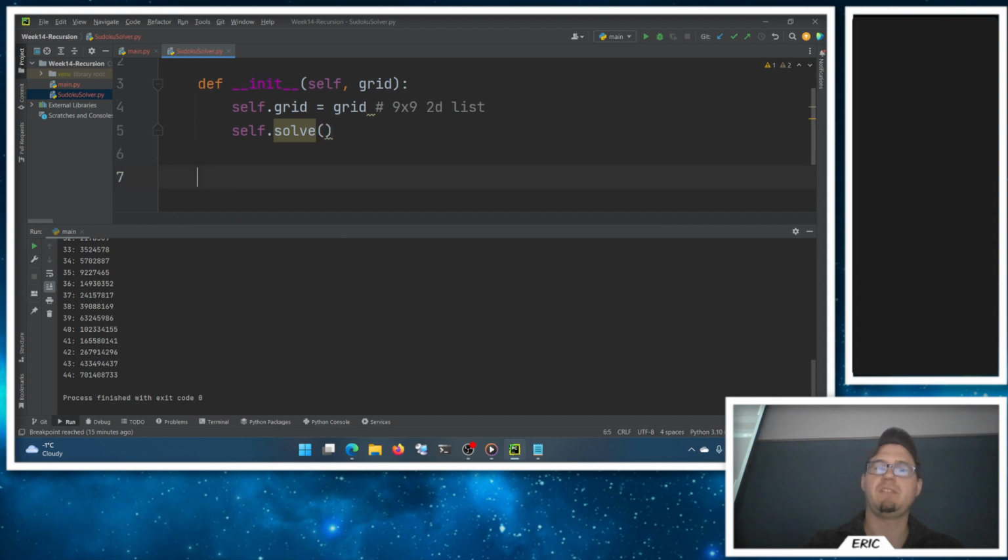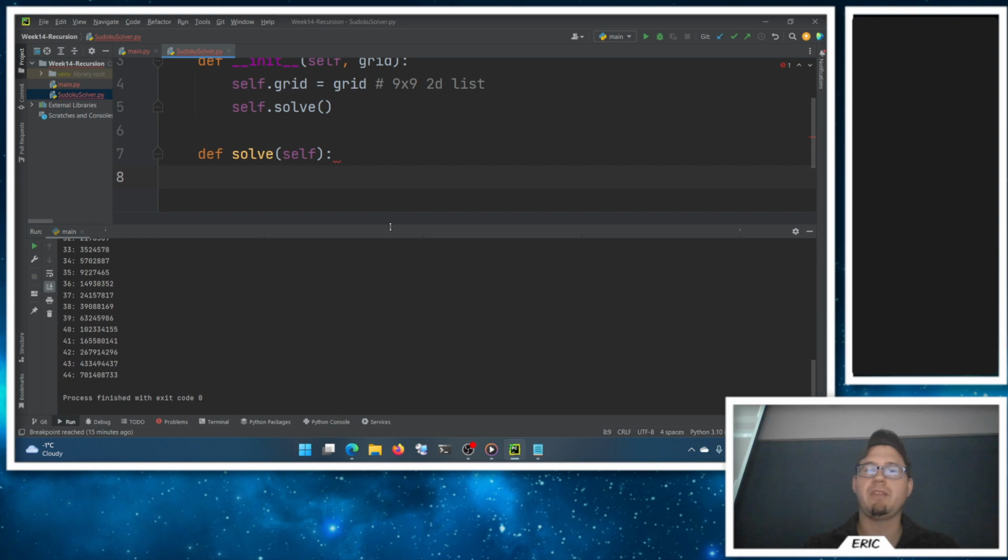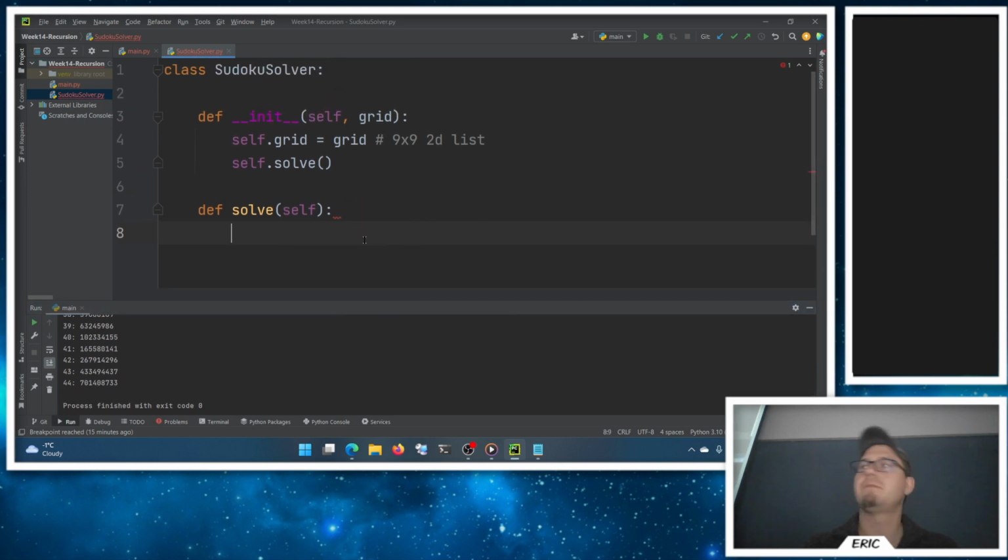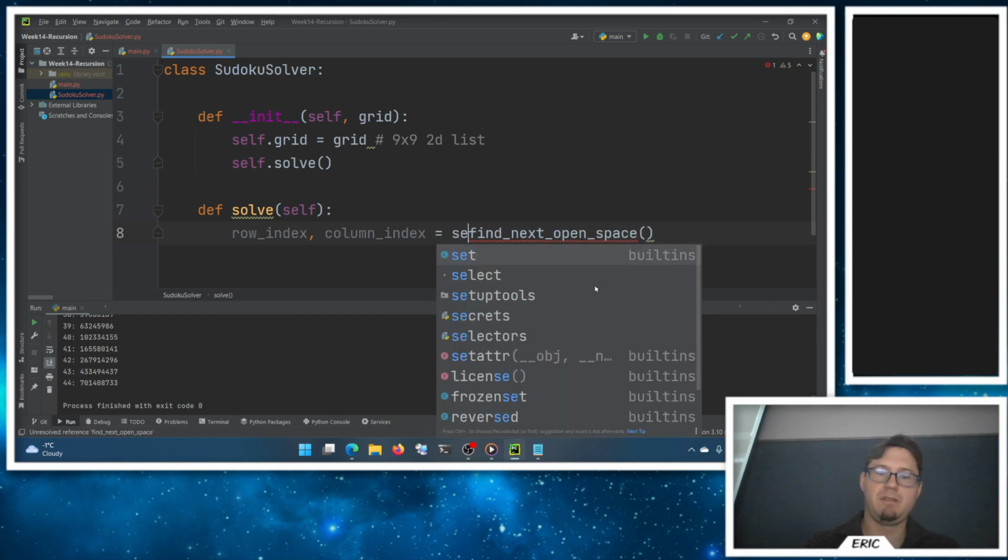Okay, that's it. So in my solve function here, I need to do a couple things. Right? I need to find the first available row and column, or the next available row and column. So we'll have a row and column then, or how about row index? It's probably better, right? And a column index equal to self.find_next_open_space.